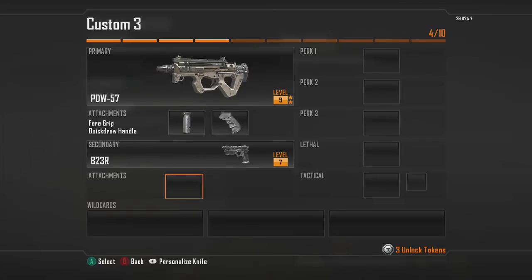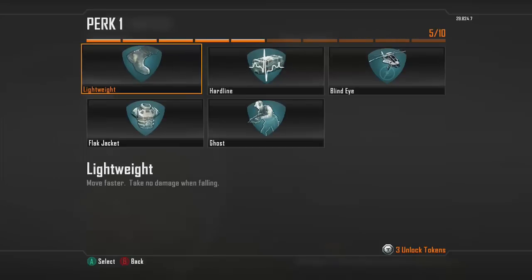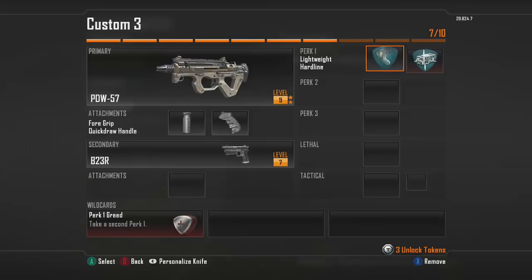And then before we get into the perks, we're going to go down to wild cards, because we're going to take a perk 1 greed for this class, because we're going to put both lightweight and hardline on. So this makes you a little bit faster running around, and you'll actually be able to rack up your score streaks a little bit faster too.